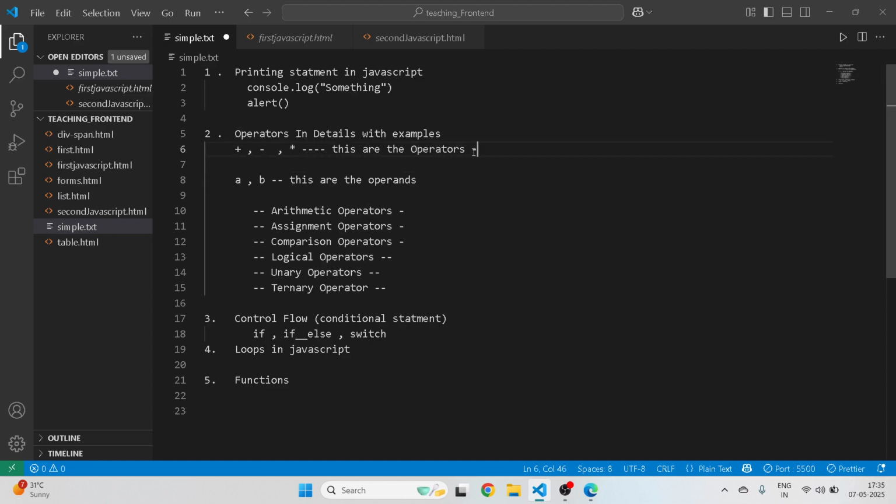Basically, an operator is nothing but a symbol, and we use this symbol to perform some operations.